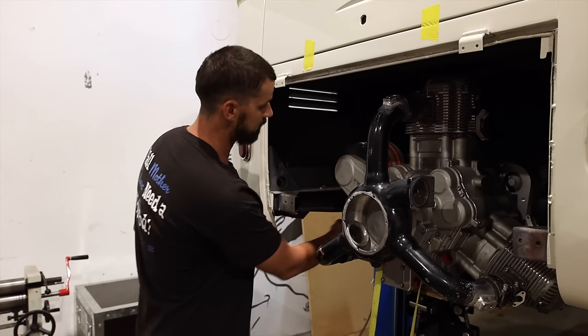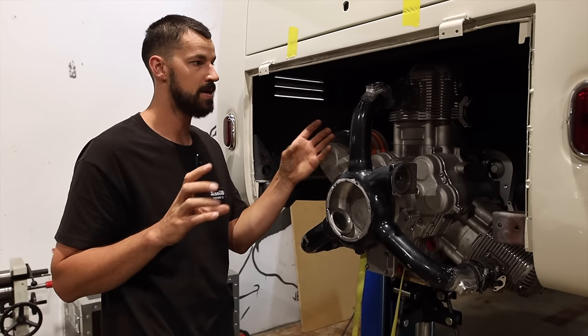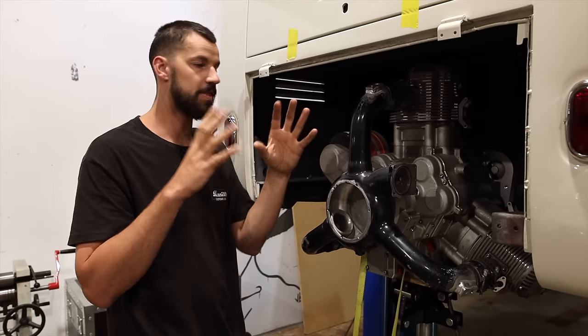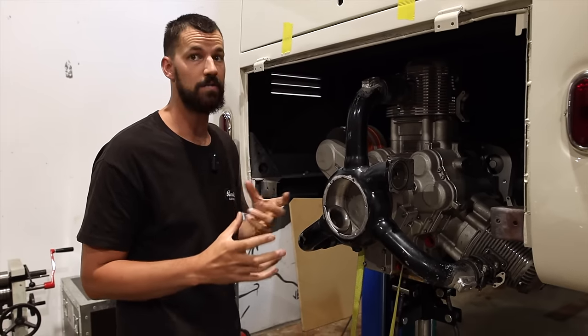I'm going to start to make some cardboard templates in here. Once I get those done and explain what I'm doing, I think you'll get a better idea of how I'm going to try and mount this. And it's probably going to evolve a little bit as we go.